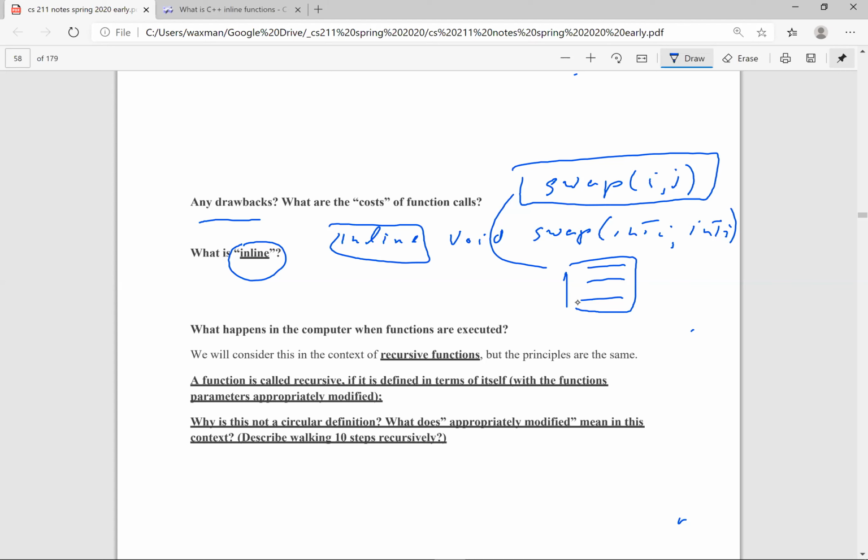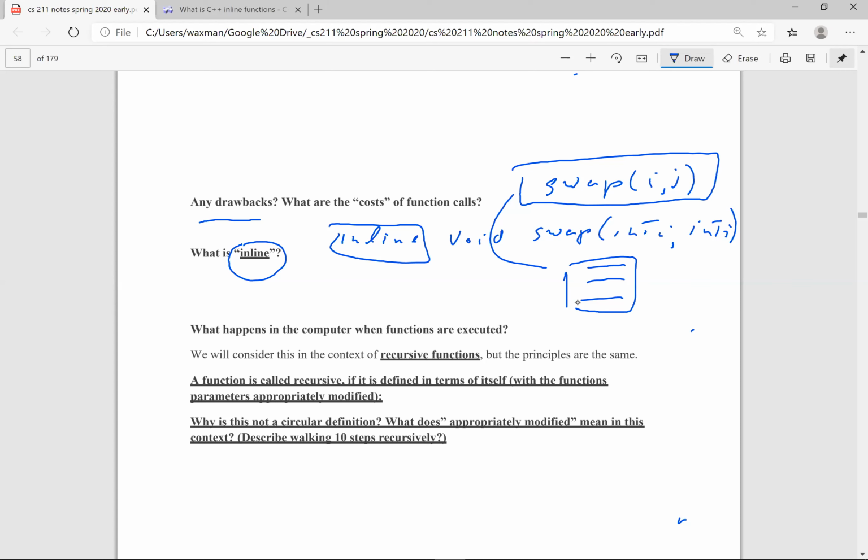Instead, the original code for the swap is going to be substituted every time the call is there. So you made this trade-off. At runtime, you won't incur the cost, and you get to write the program at a higher level. So that is inline.